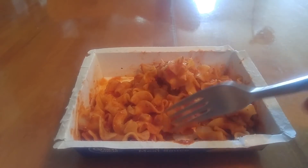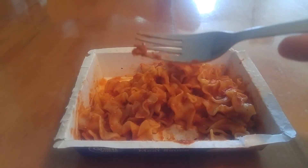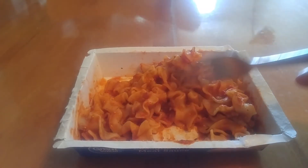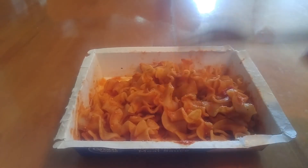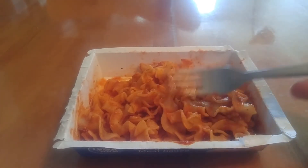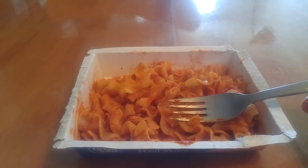To call this a meat sauce is a bit of a stretch. You'll see the occasional kind of clump of meat — I don't know if you can see it. It's not particularly meaty, but again, this thing costs 87 cents. I'm amazed that pasta is one of the cheaper things to make, but I'm still amazed that people can make something for 87 cents.